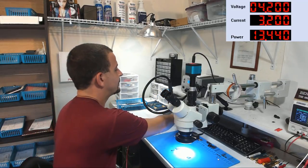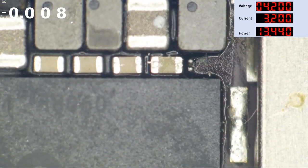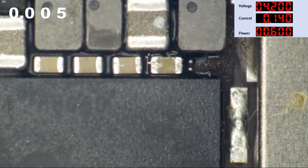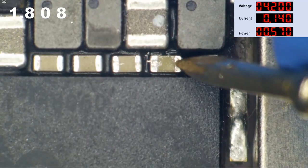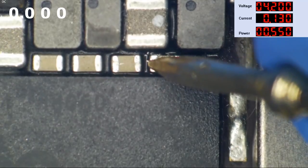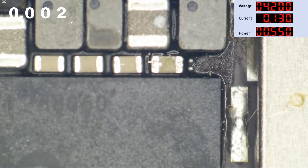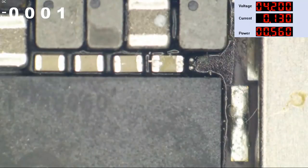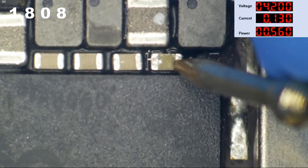Let's see what PP1V8S DRAM measures whenever we hook power to it. So now we have the multimeter and the power supply on the screen. I've got my multimeter set to volts mode. I'm going to turn the supply on, and I'm quickly going to switch over here and check this line for voltage. So here we are on PP1V8S DRAM. What the? Now it's going to read 1.8 volts? Are you serious? What? Are we still drawing current? 130 milliamps. And we're at 1.8 volts.